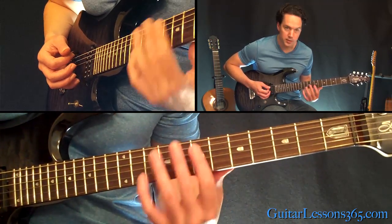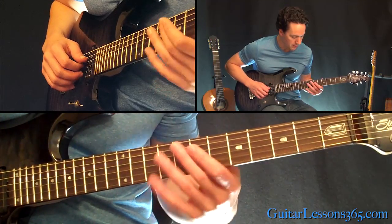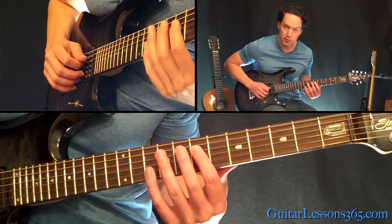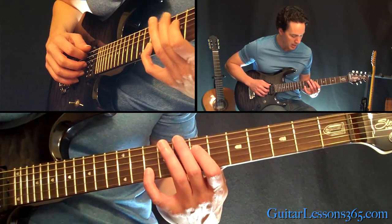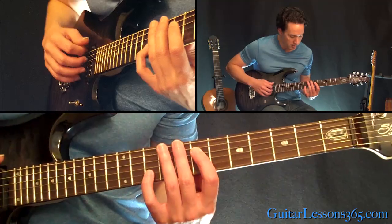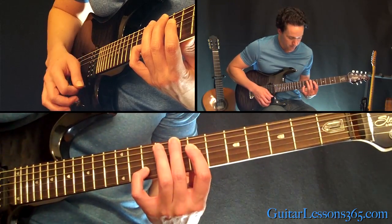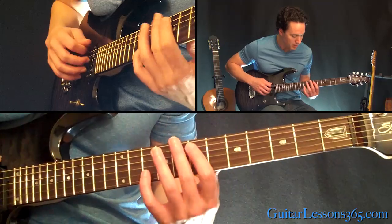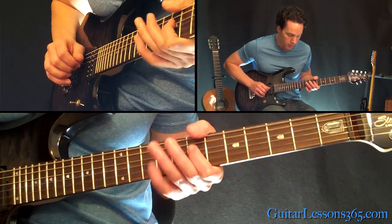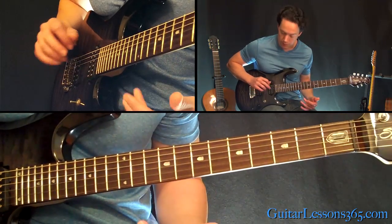All right, now we're going to put this harmony line together. We're going to have an octave here. This A, so it's your 7th fret on the D, 10th fret on the B, and you're going to have the 8th fret here on the lowest 6th string. Now if you can mute all the strings around that, you can get away with doing it like that, but the best way I think is really pick for the lowest note, middle finger on the middle note, and then the top note played with your 3rd finger.